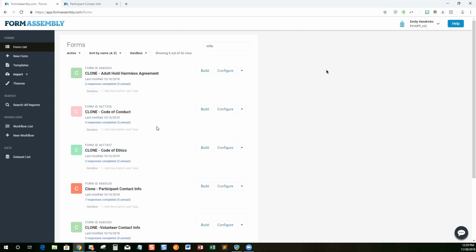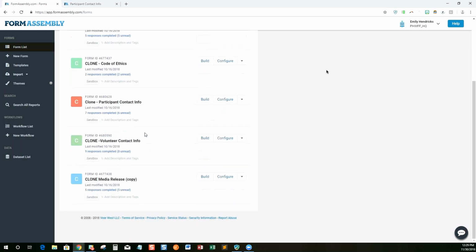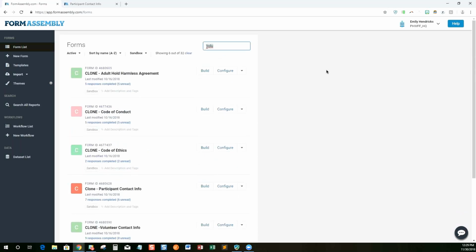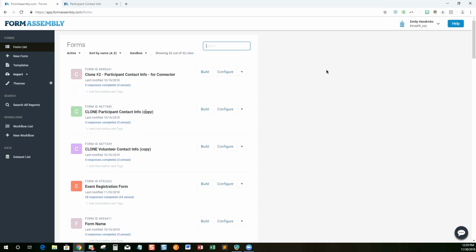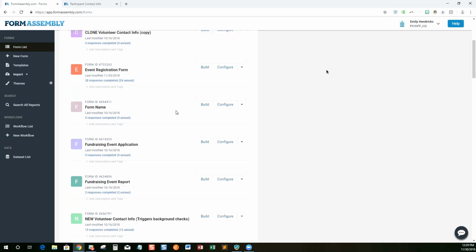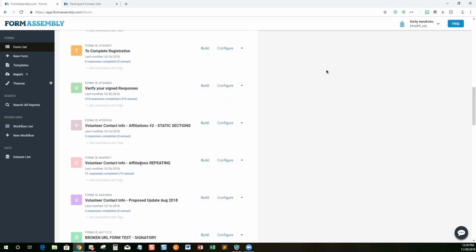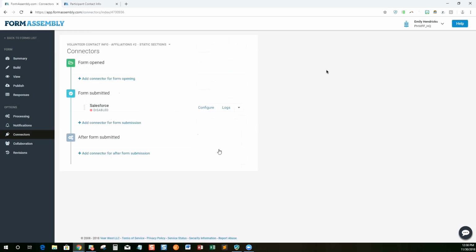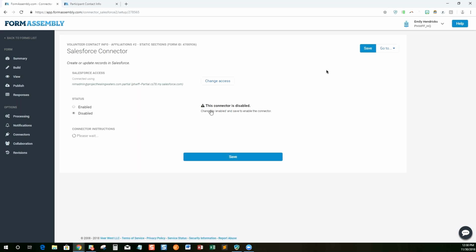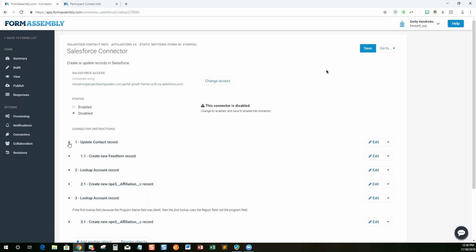And this is another thing. You can clone these and it gives you so many of them. There is a level of FormAssembly that lets you archive and have teams and folders, but out of the box, they're basic level. Yeah, you have got one big pile and one login. There we go. Connectors. And yeah, I think, Elizabeth, okay, it's all here.